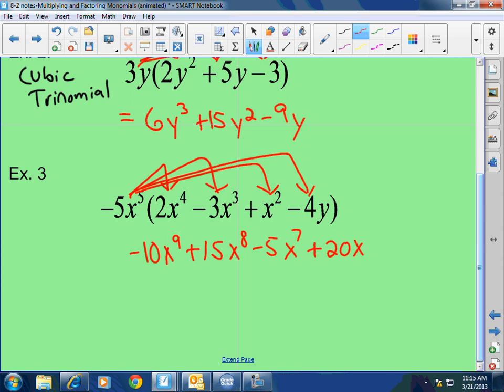Plus 20x to the 5th y. Son, why didn't you combine these and say xy to the 6th? Believe in yourself. That was a trick question. The answer is, Mr. Morrow, you can't do that because they don't have the same base. See, I threw a curveball at you and I got through. Strike out. Believe in yourself, my brother.